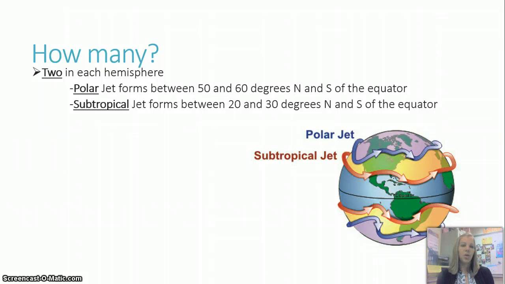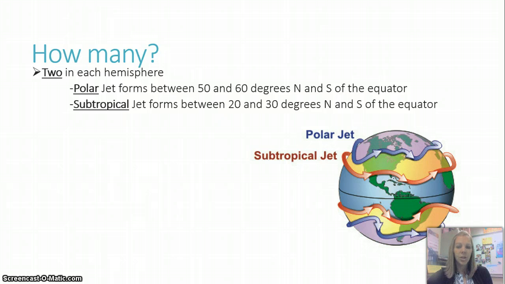All right, so how many? There are two jet streams, again, like I was saying. One is located north of the westerlies, and that's called the polar jet stream. Makes sense, right? And then there is the subtropical jet stream, shown with the red arrows, both north and south of the equator, and that represents a warmer jet stream.